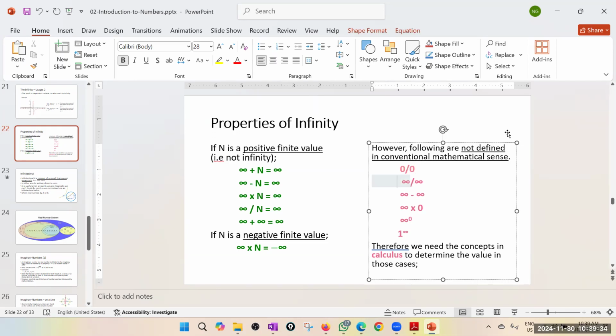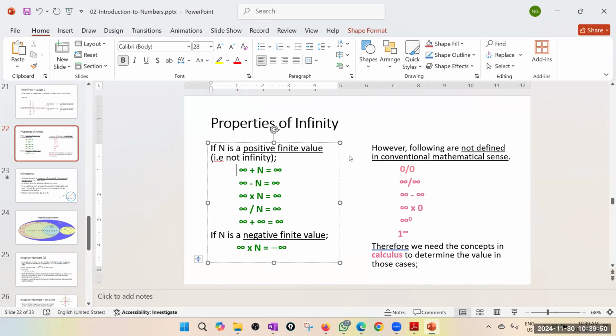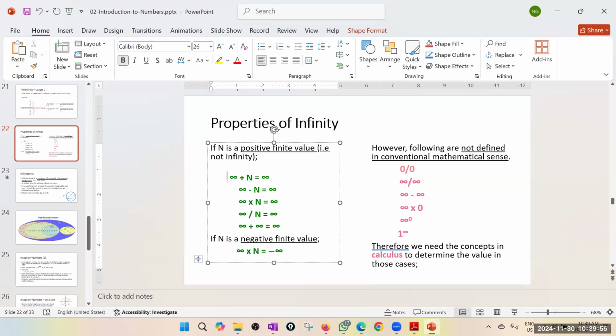Other undefined situations are infinity divided by infinity, infinity minus infinity, infinity into 0, infinity to the power 0, 1 to the power infinity. Okay, so these are undefined. And there's another possibility of infinity, that is a number divided by 0. I have not added that. So let me add that also. For some strange reason, I have not added it. A number divided by 0 is actually infinity, though we can't use the equal sign; it should be a limit to infinity, but I will take it as something like that.